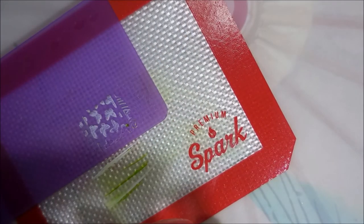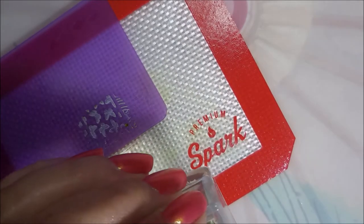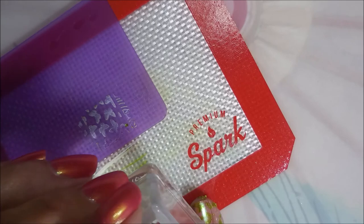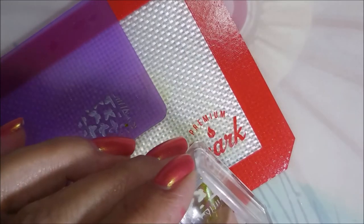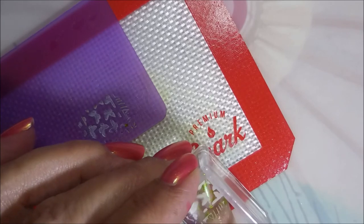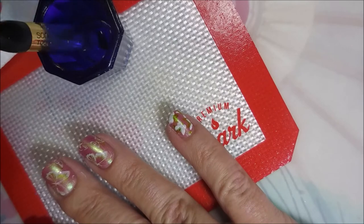And I used a couple of different butterfly images. I just thought, hey, let's mix it up a little bit. Doesn't have to all be exactly uniform. And see, I'm struggling with this one. I'm trying to figure out how do I get it to go on here. I keep turning the stamper around, and I go in, and it's not totally right, but it's okay.